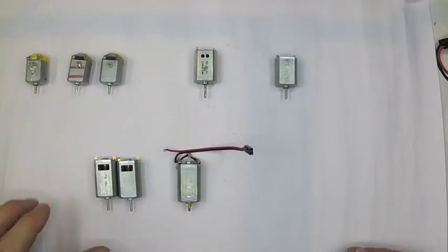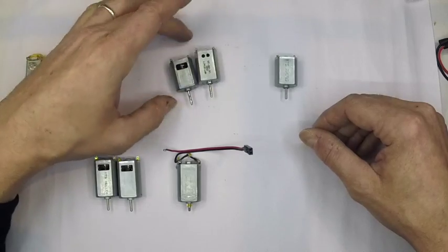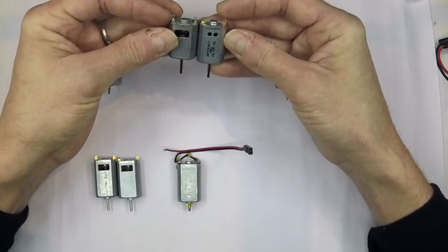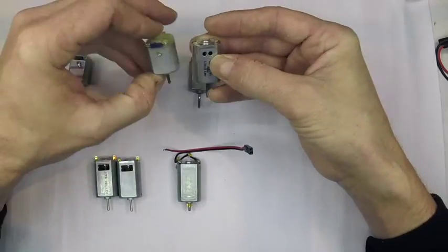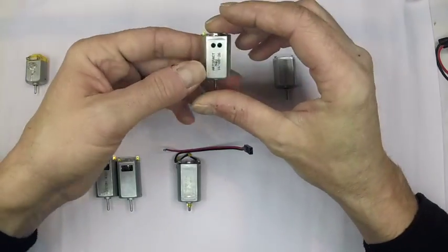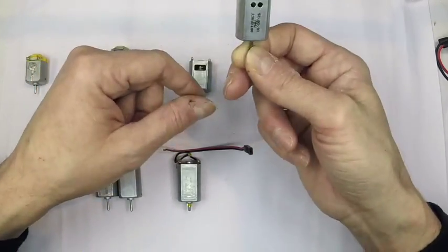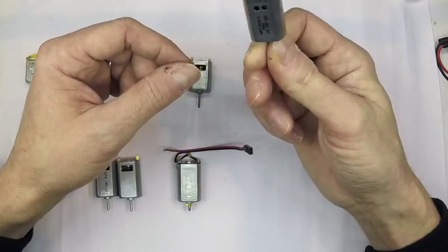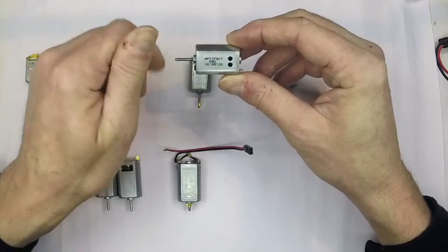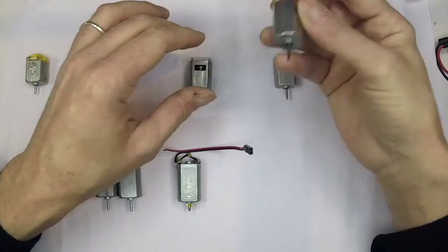That brings us on to the other 130 motors on the test: the Artifact 130 motor, which looks extremely similar in case design and shaft length to the Banshee. However, it is a little bit longer - the case is actually a little bit longer than the Banshee and quite a lot longer compared to a stock 130. So you have to watch out for that. It's almost like a two-and-a-half size motor. Be careful about shell clearance because that is going to get in the way when you put it into the motor block. I haven't tested these. The specs available are terrible, which is a common problem with Chinese generics - they just don't have reliable data sheets. The data sheet says 50,000 RPM, which for Nerf use is kind of pointless.